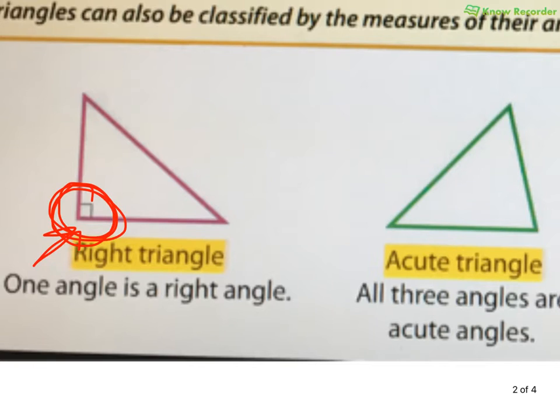So it's not always there. Sometimes they want you to assume it. When I went to school, it was, if that little box isn't there, do not assume it's 90 degrees. Apparently in 5th grade for the last 10 years, if it's not there and it looks 90, it's 90. All right, so a 90-degree angle.